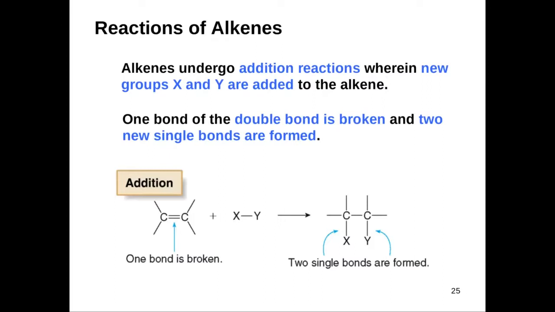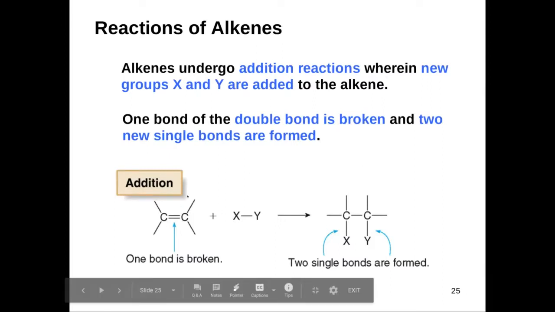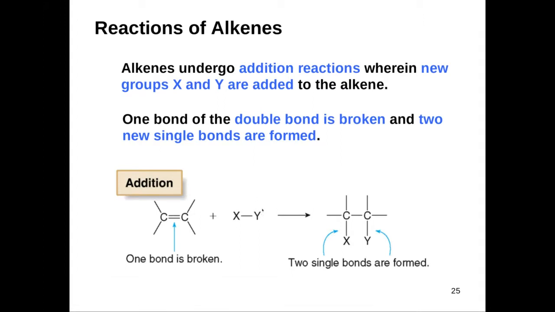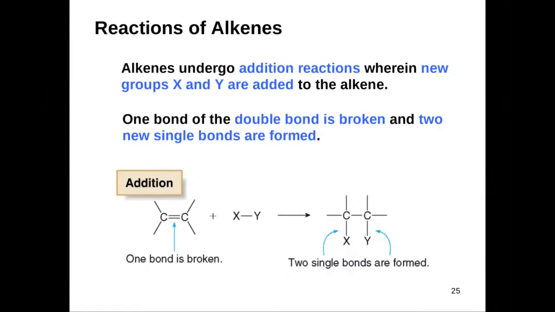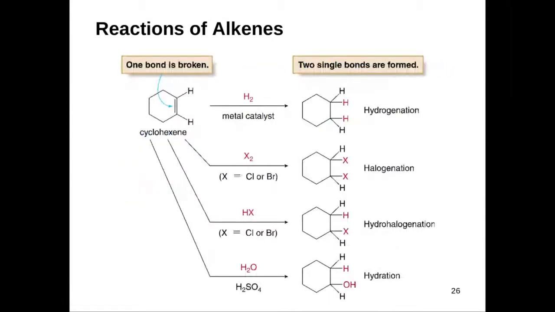I think that's pretty straightforward to see here, but we have some sort of alkene here. We can see, because we have the double bond, it reacts with XY, which is some compound, and it produces, getting rid of that double bond and producing two single bonds here, where we attach XY to our alkene. Now, there are a number of different types of reactions, and I'll just discuss them briefly. So we have this hypothetical compound, cyclohexene.